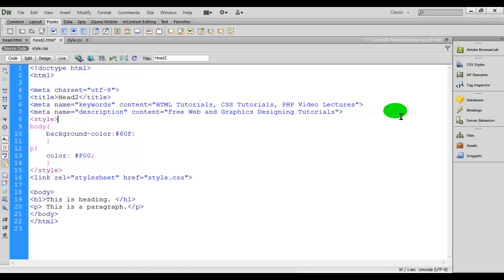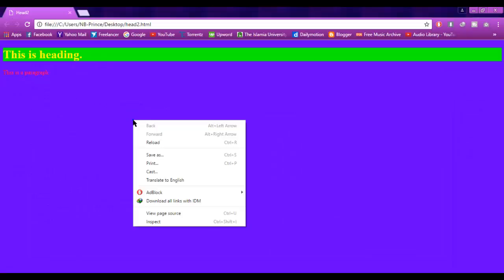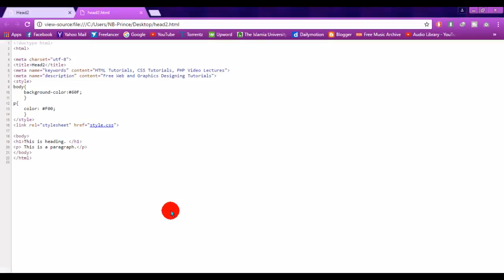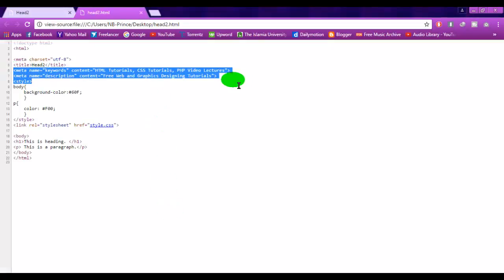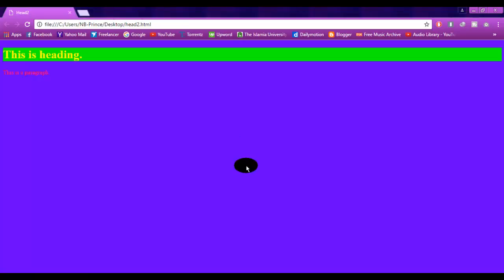You can also specify other meta tags, which are about author and UTF-8 char set, or any other which you want to use in your head element. You can use them without using the head element in HTML5, because we have omitted the head element in HTML5, but this page will work properly in HTML5. When we refresh, nothing will display, but when we inspect, then the meta tag will display in the browser window. So these are about the meta tags.